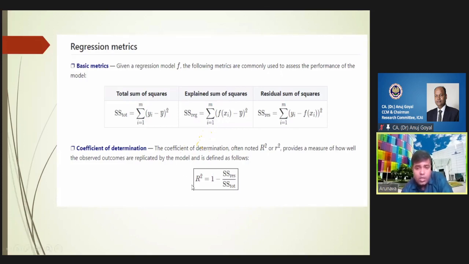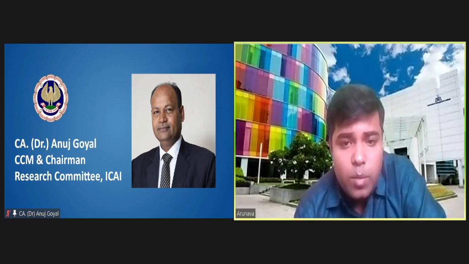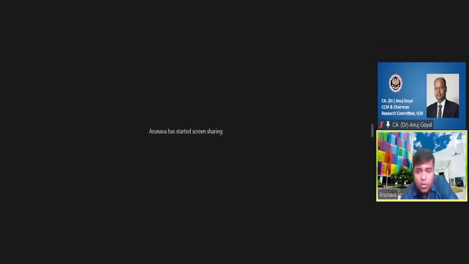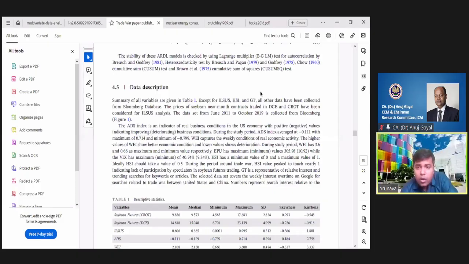So one of the metrics is R square. Generally we don't use R square, but we use adjusted R square, that is adjusted with the degrees of freedom of the model that we are using. Degrees of freedom consist of the number of variables that we are using, so we adjust with respect to those variables, and then we try to find the adjusted R square. And this adjusted R square is being used in many papers, right? So I'd like to show you where it is being used, and this is one of the main characteristics of defining whether a model is good or bad, right?